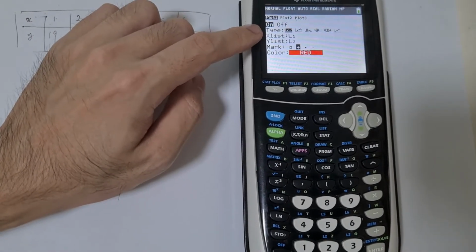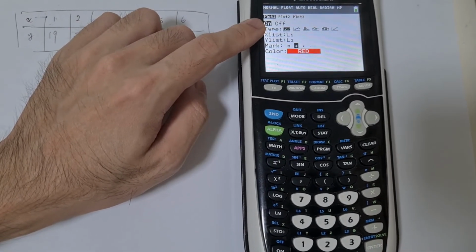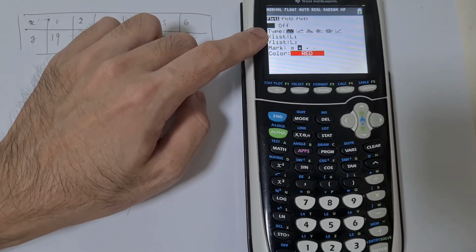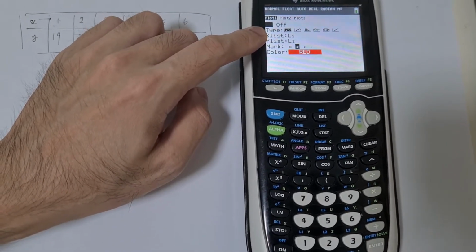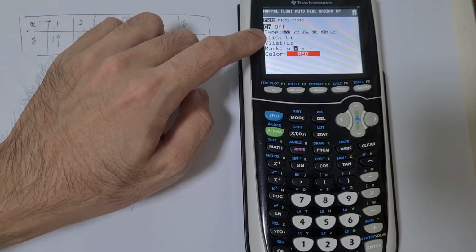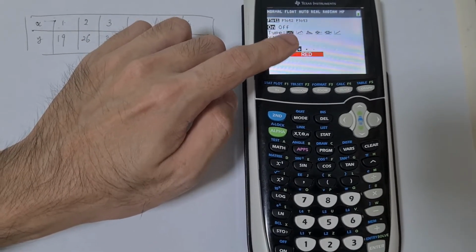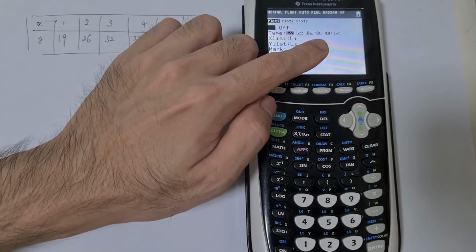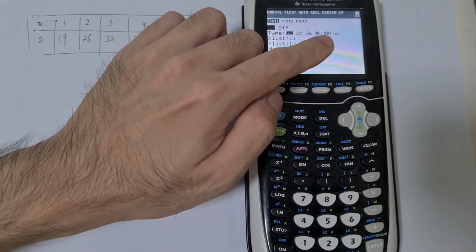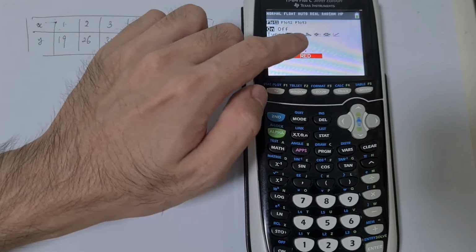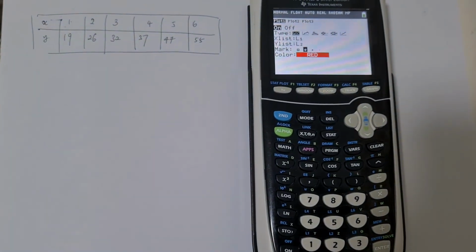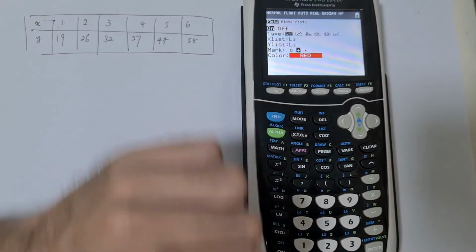So as you can see, for the first row itself, you either switch off or switch on the plot. For the second row, it says the type, so this tells you what type of plot that we can plot. So we can plot scatter plot, which is the first one. We can also plot box plot as well, which is the fourth option and the fifth option. And then we can also plot a frequency plot, which is the third option.